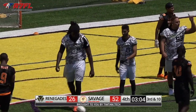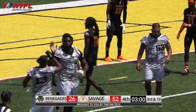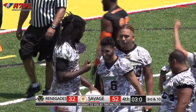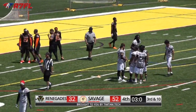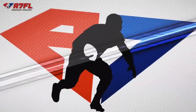The Toon Squad may not be winning this one, but the Renegades add another 6 to get a little bit closer, 52-32 with just about 3 minutes left to play. Knocked down on the throw again, this time by Isaac. Core AF on Twitch saying this kid is taking it upon himself, and Alvarado leading it in stride.